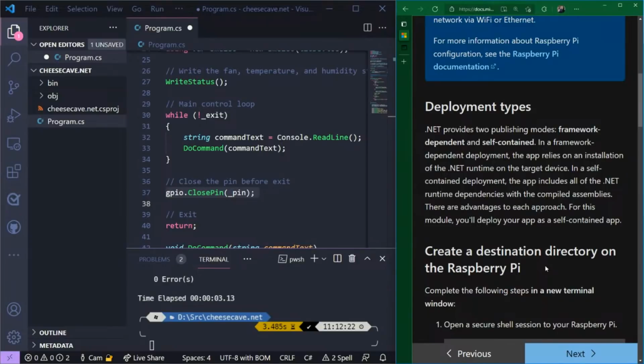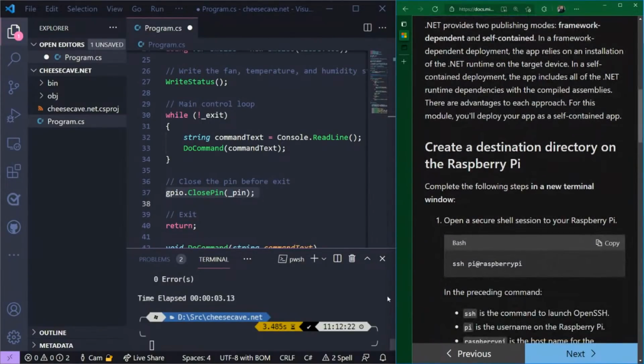A self-contained deployment contains all that plus all the runtime, so you don't have to have the runtime installed in the operating system. I like to use self-contained deployments for my IoT devices just so I don't have to worry about, oh, what version of the .NET runtime is on there. It doesn't matter. What version of the .NET runtime is on there is the one that I need, because it goes out with my app. The downside to this is that it's much bigger. The deployment footprint goes from being maybe 10 or 15 megabytes up to around 80 megabytes. So that's a concern.